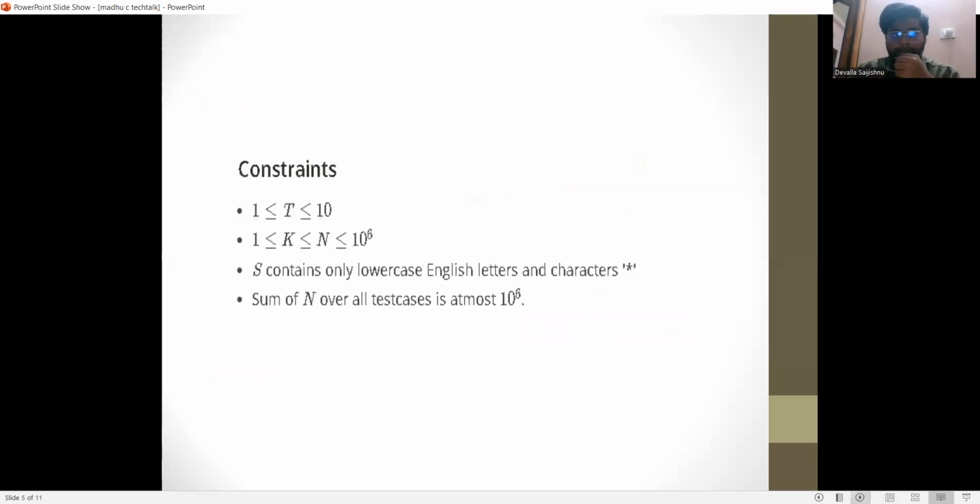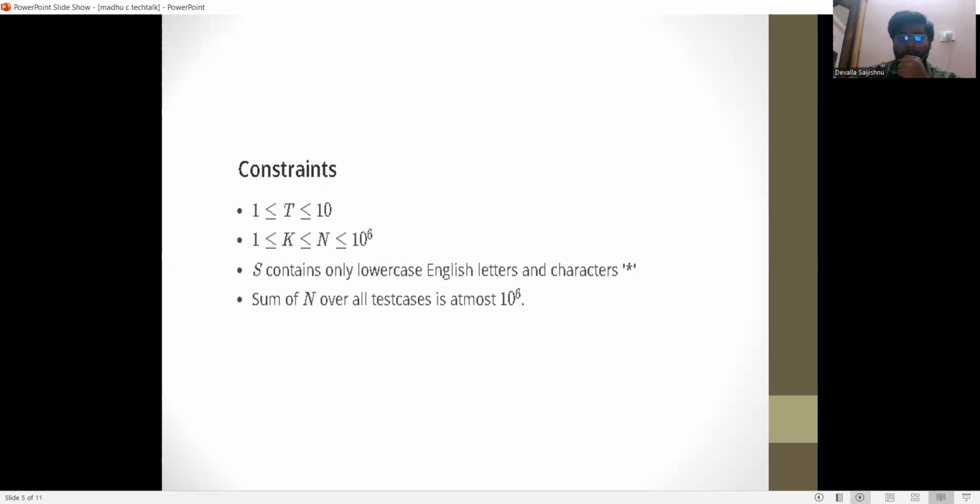Next slide. Constraints. The data constraints mean the data which we have to analyze in the question. 1 ≤ t ≤ 10. S contains only lowercase English letters and the star character.